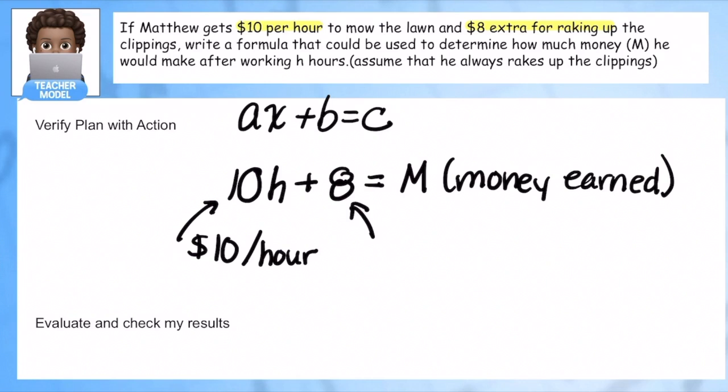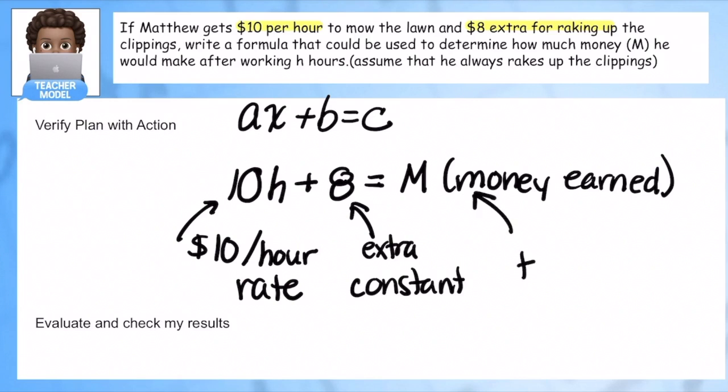So there we have it. I'm going to just annotate a little bit more. We have our rate, we have our constant, and we have our total. And that is our equation from the context of this problem. This is going to be really good practice so that when we see a problem like this, we can put it into a form we recognize and solve for any unknown. Hit pause so you can jot this down into your notes.